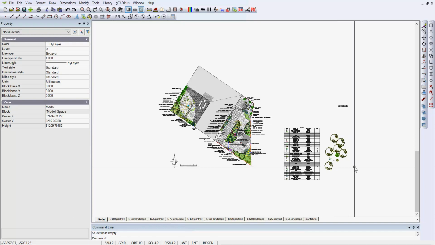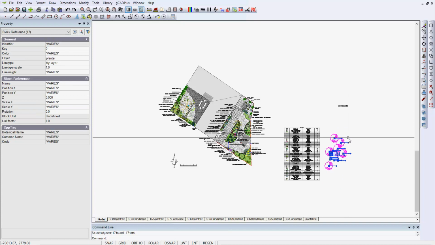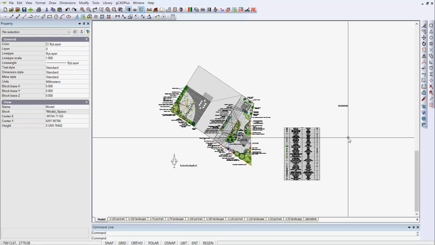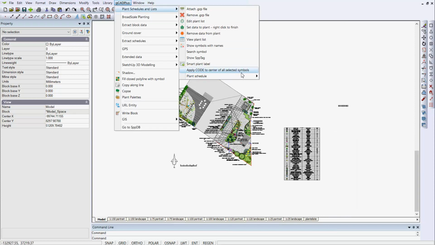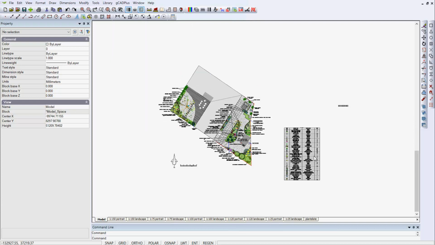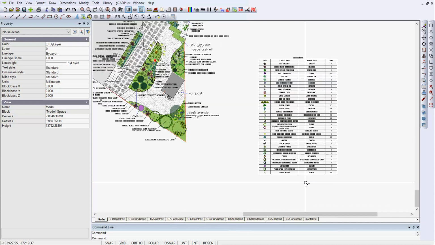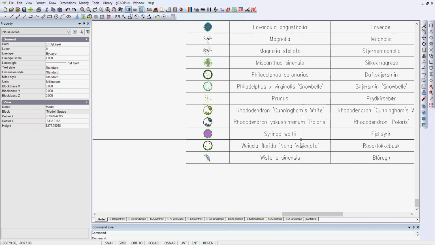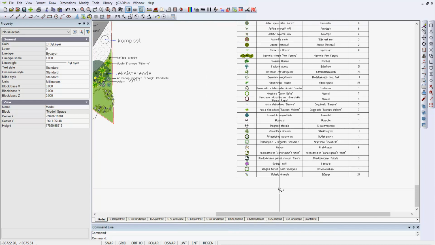So there, I suspect now that none of these are used in the design at all. So I think happily we can remove those. They're just there being used to drag into position if required, and then we can just go gCADPlus and update the plant schedule. And if we now zoom in on that lower part of the plant schedule, the large rhododendron that we mentioned before now has disappeared from the plant list, and we now have the correct value.